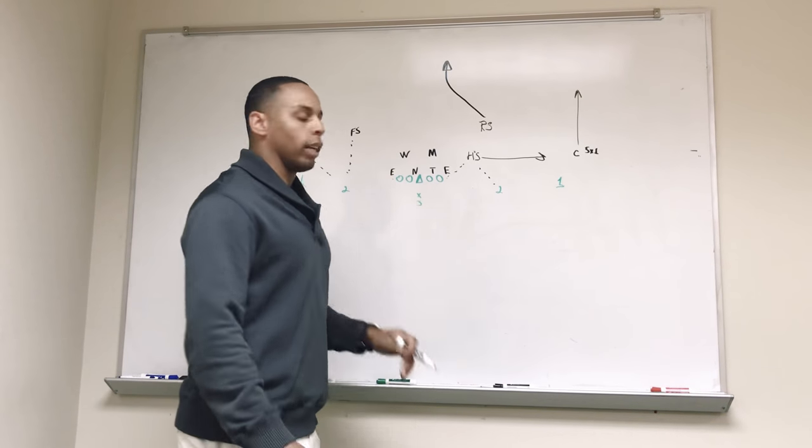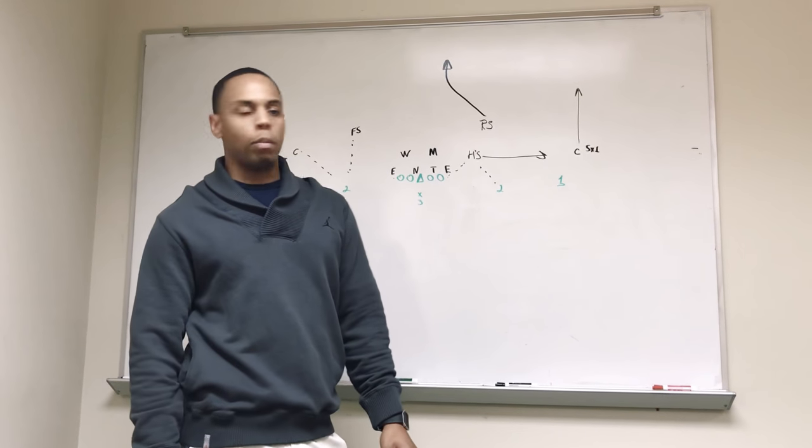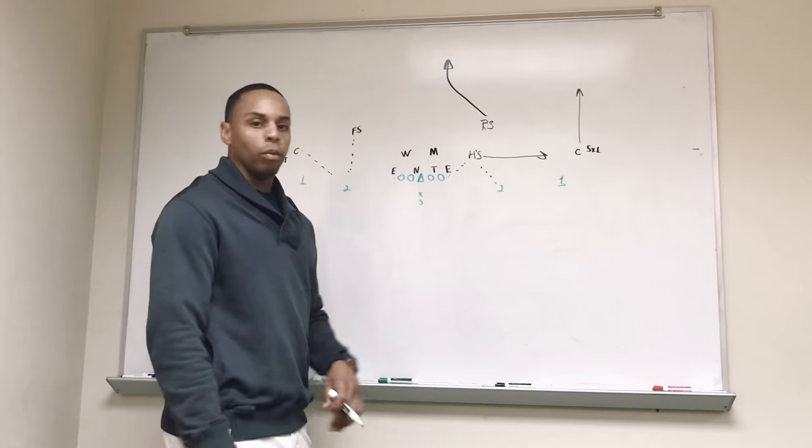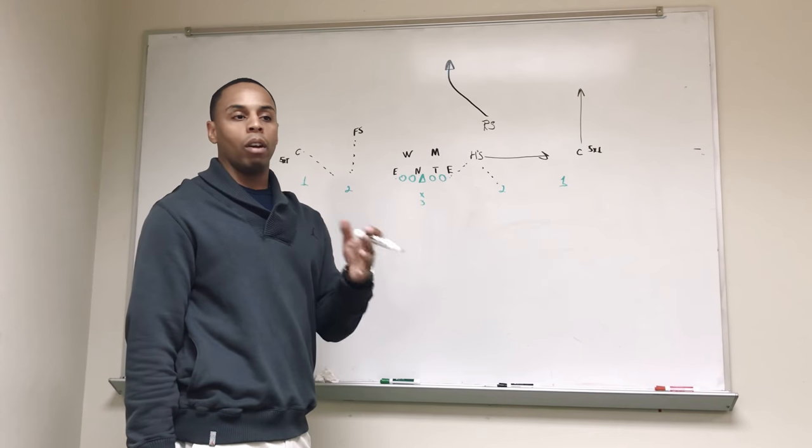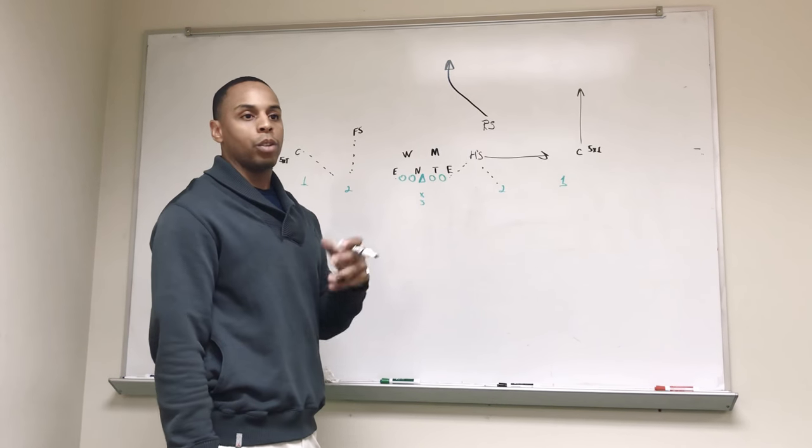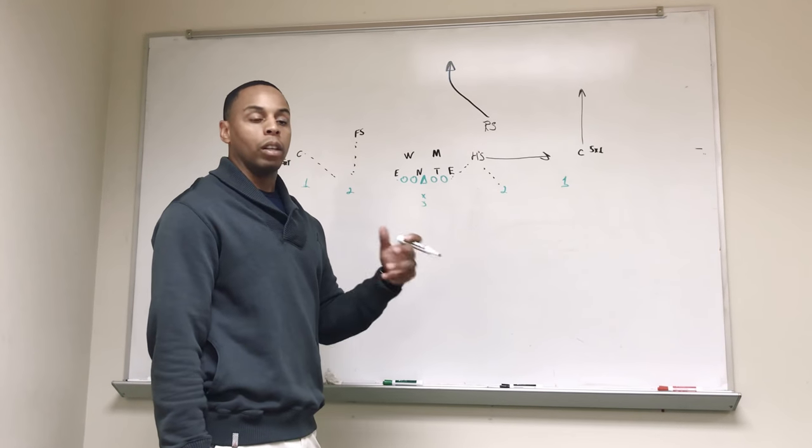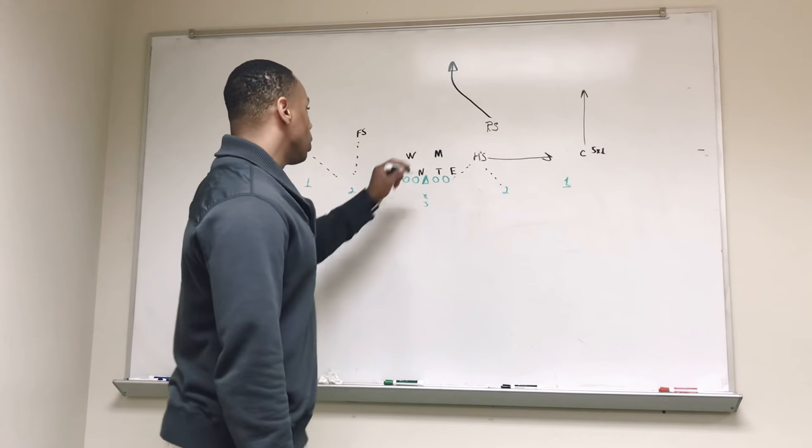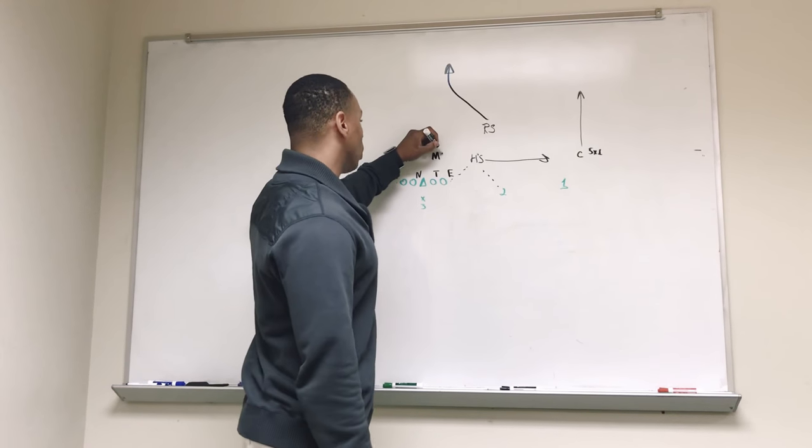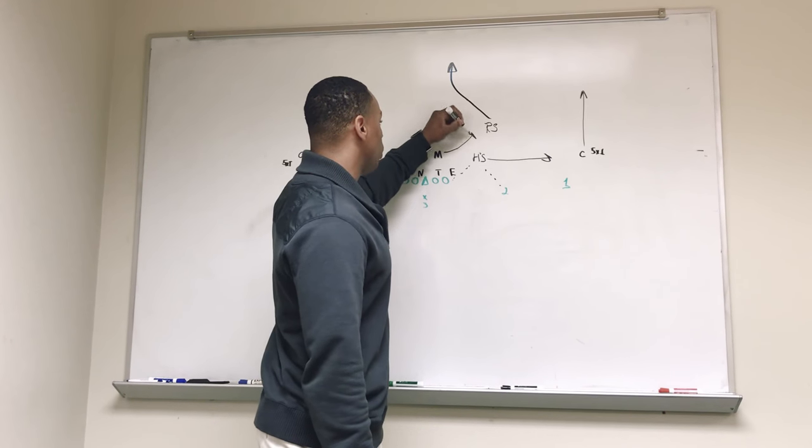What's great about our linebackers and the way we communicate our drops for our backers is they're always 12 and in, out, or on. They're either 12 yards on the hash, 12 yards outside, 12 yards and 2 yards outside of the hash, or 12 yards and 2 yards inside of the hash. So we're just what we call our hook to curl drop, so we're 12 by 2.